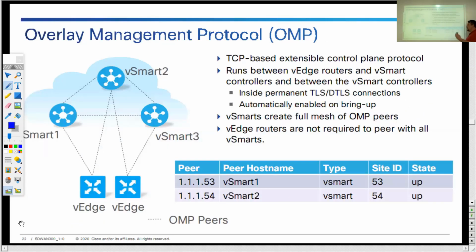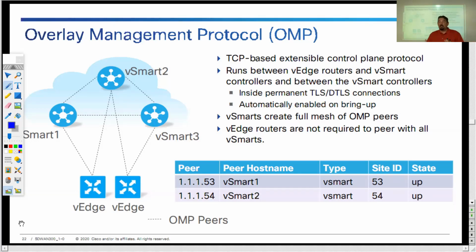Now, they eventually mention the idea of what they use for routing. As our vEdge devices connect to vBond and they get authenticated, vBond tells them which vSmart controllers we are going to be managed by, okay? So I'm going to make a connection up onto the vSmart controllers. The vSmart controllers then send routing information, and they do that via what they call OMP, the Overlay Management Protocol. It's not your traditional OSPF or BGP that we're looking for.